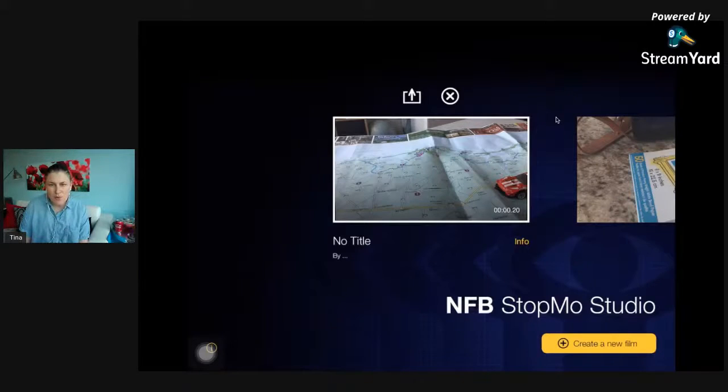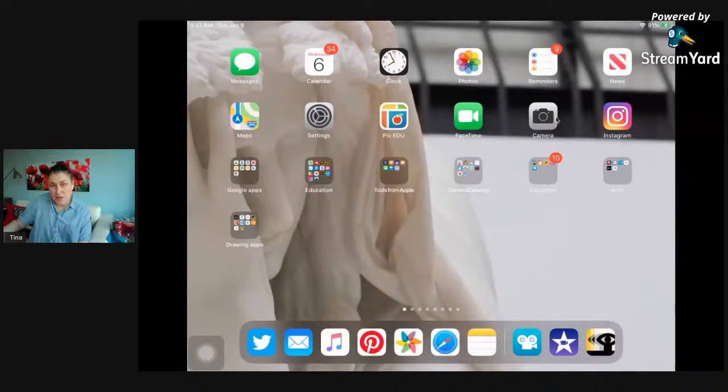Can you rotate a video when you put it into iMovie, or should it be recorded in a certain way in stop motion? So if you're using a device, they updated it maybe 6 months ago, I want to say, you can edit the video in Photos. So you could do that rotating if it's not the right way, and then bring it into iMovie. iMovie will let you rotate pictures, but not really video. So if you can remember to record it in the same way you're going to put it into iMovie, that's great. But if not, just use your photo editing so you can flip it around.